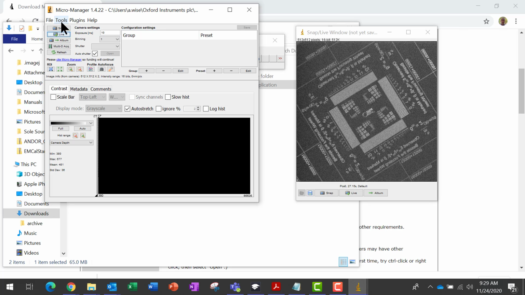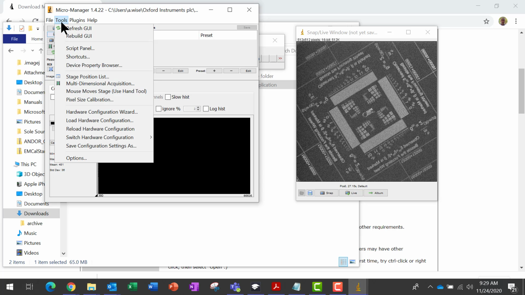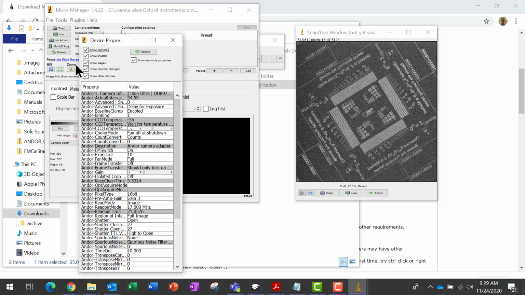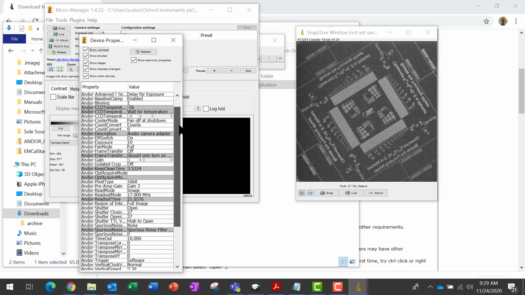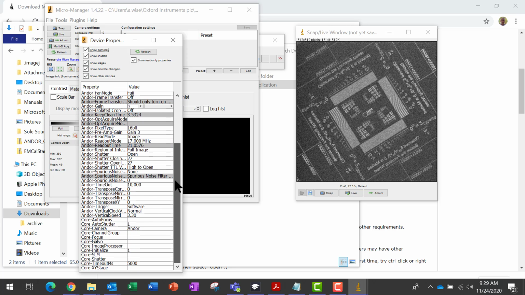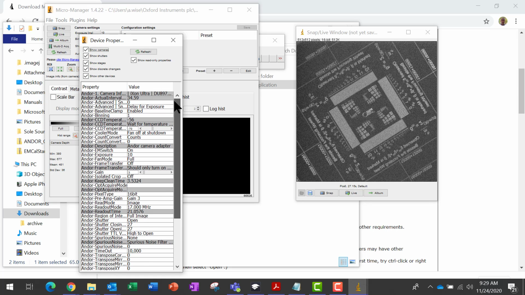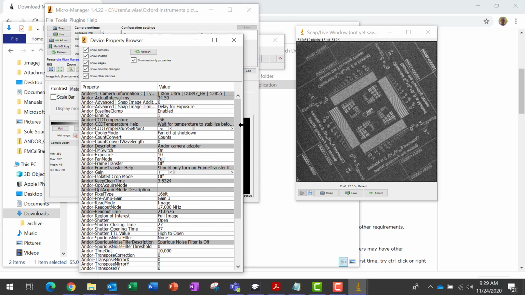And I'm going to show you how to actually change the acquisition parameters. So I'm going to look at the device property browser, and now I can see all of the acquisition settings that I could change. And when I modify these, I can then save it to different macros. But just so you can see, everything that you can do with the cameras is accessible. You can see it's still cooling down. We have the CCD temperature indicator, the CCD temperature set point. I can probably make that a bit bigger so you can see some of these longer strings. That's better.